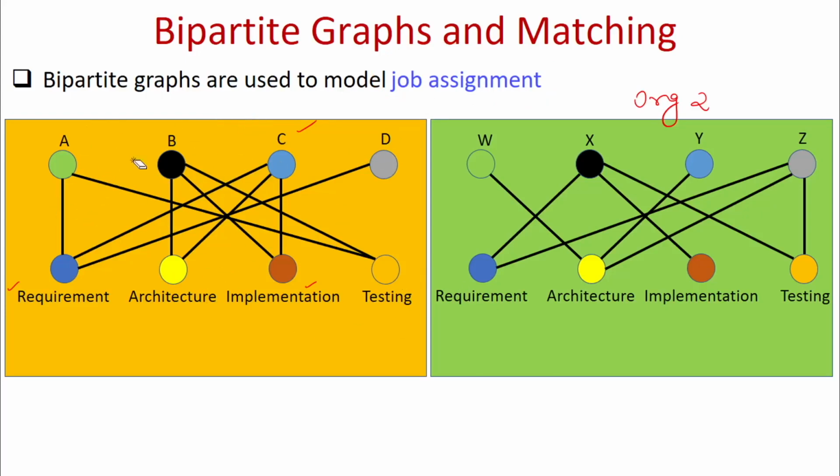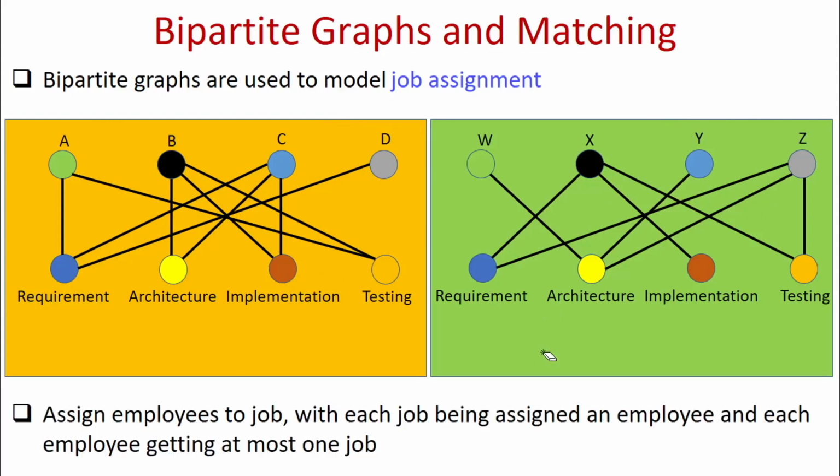Now the job assignment problem is the following. Since we have to build a software, we have to ensure that each of the four modules, namely requirement, architecture, implementation, and testing, are taken care of. So we want to assign employees to do the jobs as per their skill set, such that each job is attended by some employee. But at the same time, we do not want to be very strict or unfair with an employee by assigning multiple jobs as per their skill set. For instance, I do not want to take the employee B and assign architecture, implementation, and testing, all three, to employee B. That I do not want to do.